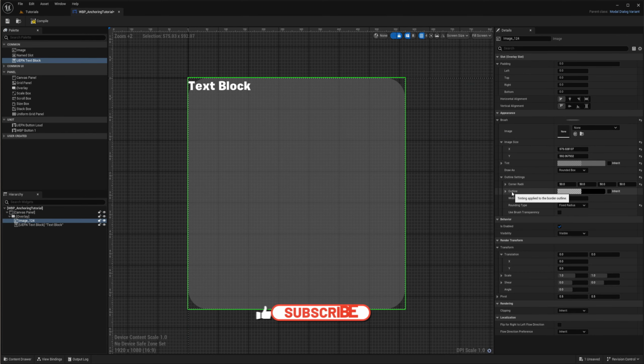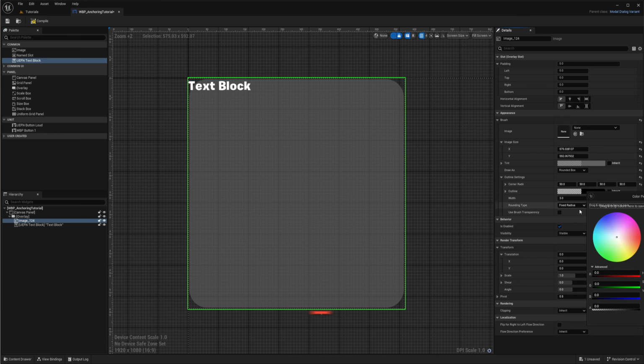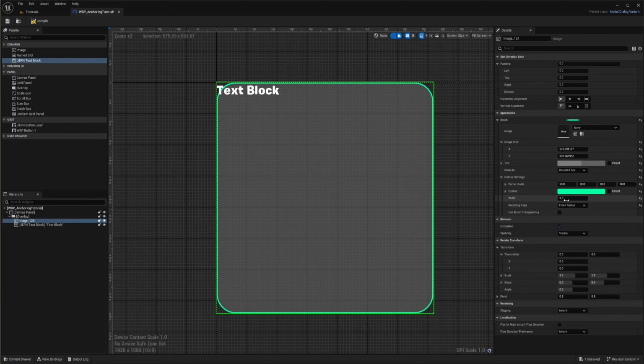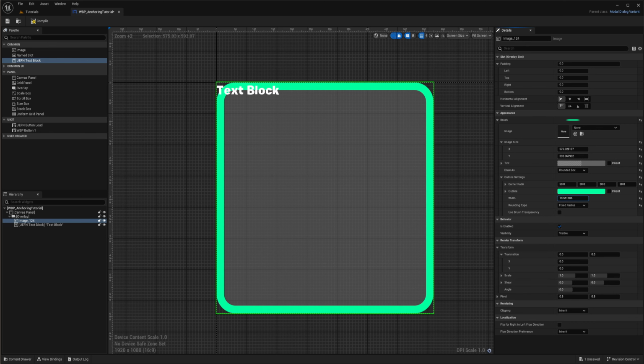So then we can add outline. So outline width, maybe let's say 3, whatever. And it's not visible yet because alpha, so its opacity, is at 0. So let's increase that, maybe for now, whatever. Any color will do. You can increase this outline even more. You see, you basically can build your UI elements inside of the widget without using textures.